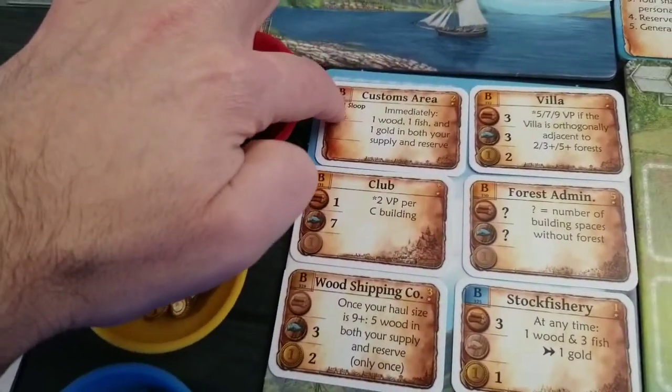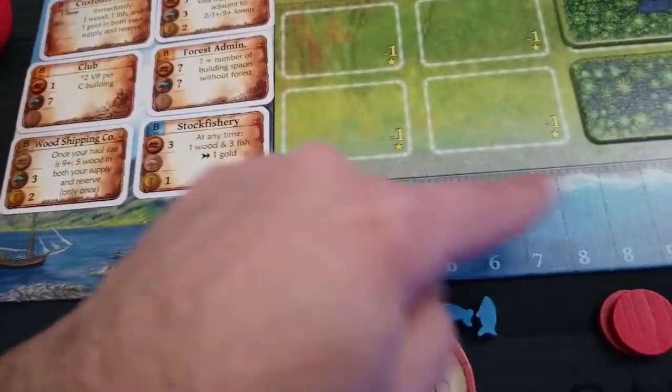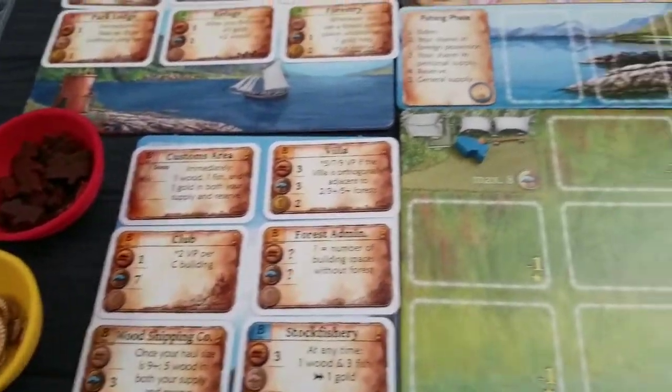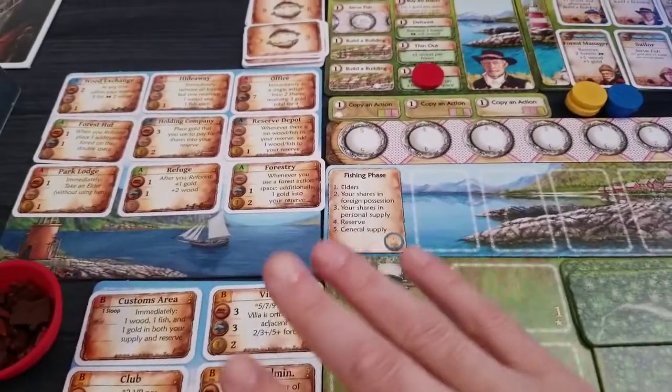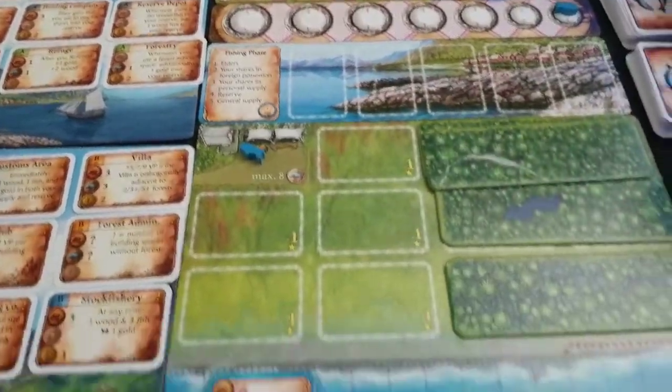Sometimes, though, things cost a boat, a sloop. So I'd actually have to have a sloop here that I'd purchased, that I'd have to pay as a cost to get the customs area. So that's a huge part of what you'll be basing, trying to get your points at the end of the game.